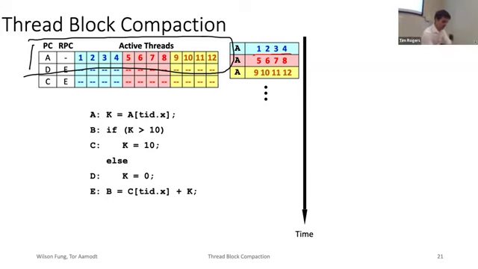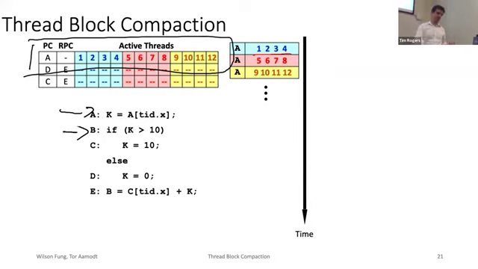They're doing this piece of code. Well, it's not really crazy. This very simple piece of code here where they do A first, and then they get to B, which is a conditional. Some of them are going to go down into C, and some of them are going to go down into D based on their thread ID or based on the value of K, which is some data dependent value.